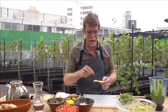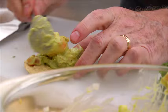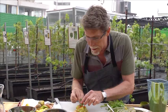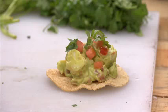You can buy tostadas pretty much anywhere in the United States, but here in Mexico, you can get some very distinctive ones, like this one that has toasted sesame seeds in it, which I think is gonna be beautiful with this very fresh tostada of avocado, tomato, and beautiful fresh Gulf shrimp. A little bit more chopped fresh tomato on top of it, and a very nice leaf of cilantro on top of that makes a very simple, very special pass around appetizer for your rainy dinner party.